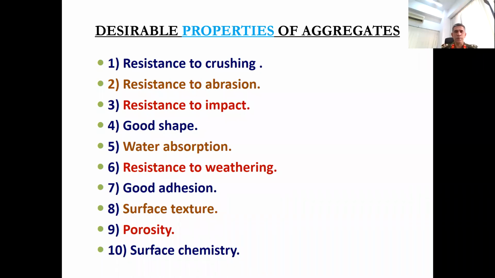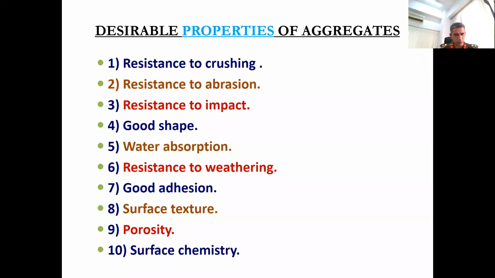For now, you know that when the aggregates are used in the concrete, that concrete may be used in a building, and it may also be used in the pavement. In case of road, there are 2 types of pavement. One is rigid pavement and another one is flexible pavement. Rigid pavement, flexible pavement means the typical black top road that you see, that is a flexible pavement.